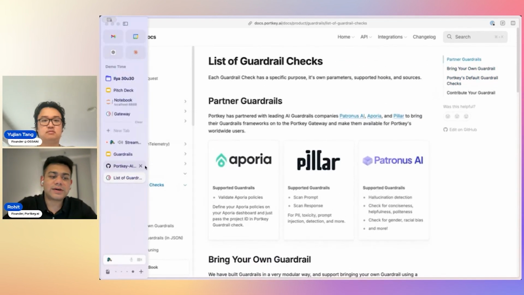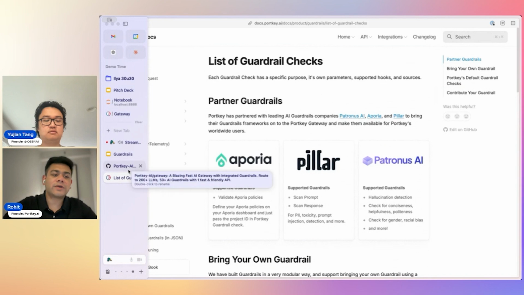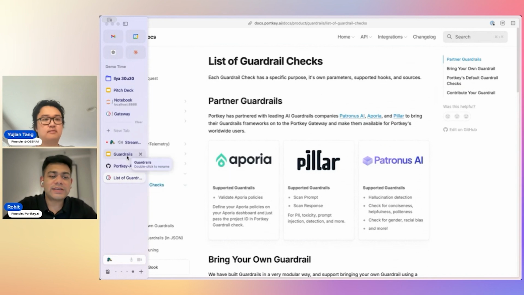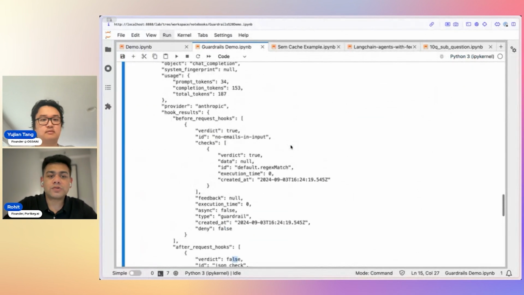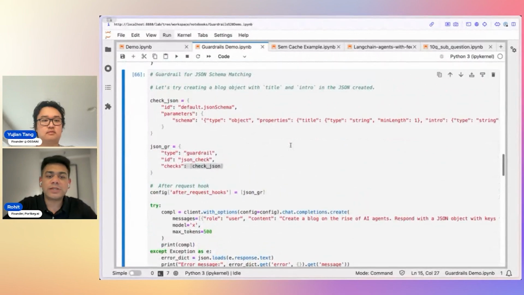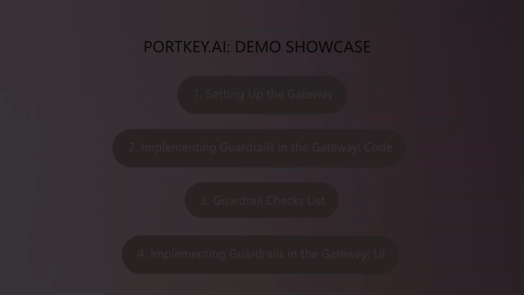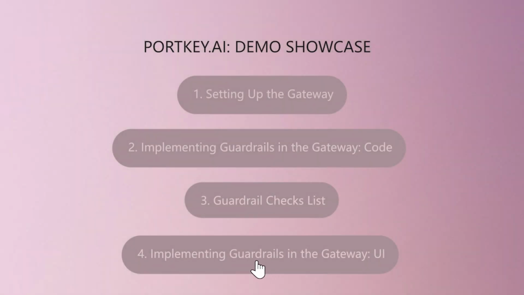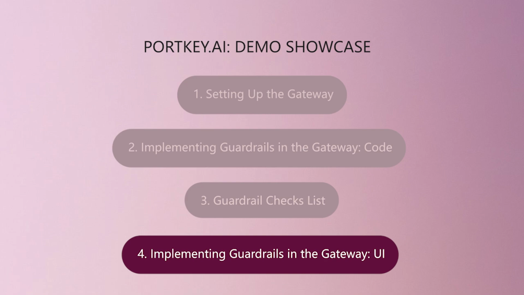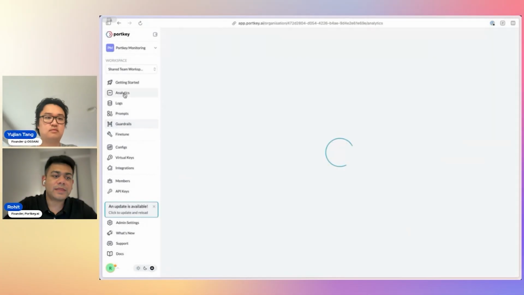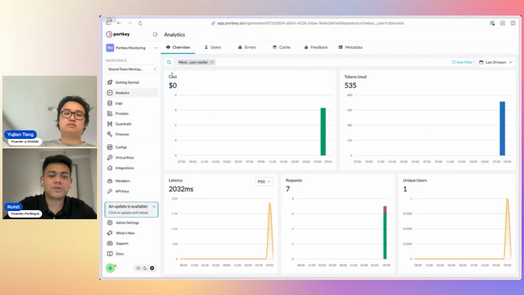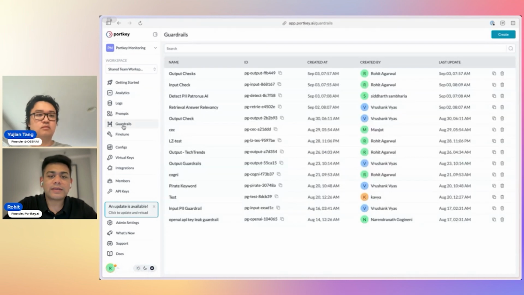So that's the entire setup of guardrails. And obviously, if you're doing it all in the open source world, then this is how it is. So it's completely configurable. But you can also do this via the Portkey UI. Portkey offers the UI to do a bunch of this stuff really easily. And let me show you how this works. So this is my Portkey dashboard. I've logged in, and I can go to guardrails, and let's create the same guardrail that we created there.